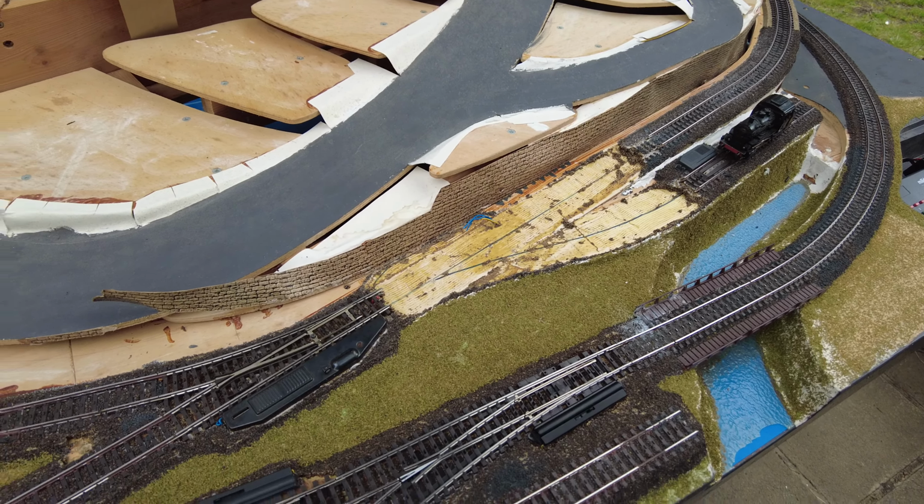So I've just got to connect those up to a point, and that will then operate this area. Right, so once those set of points are back in, obviously we've got this track here that climbs round and previously just stopped in space. This was actually dragged down at board level.